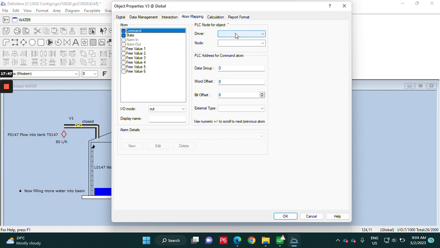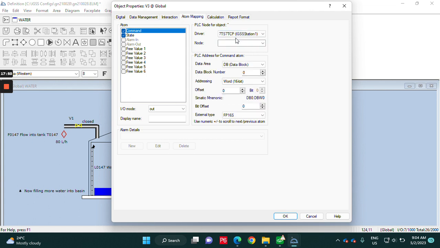In the edit mapping, we use a driver, the node 0, IO mode, and change to in, state. We choose this one, state. So the same driver, the data block will be 23, and the IO mode will be out.